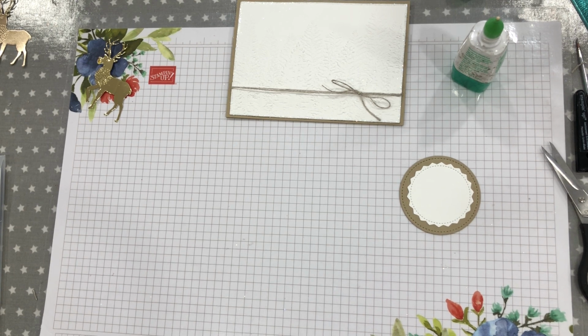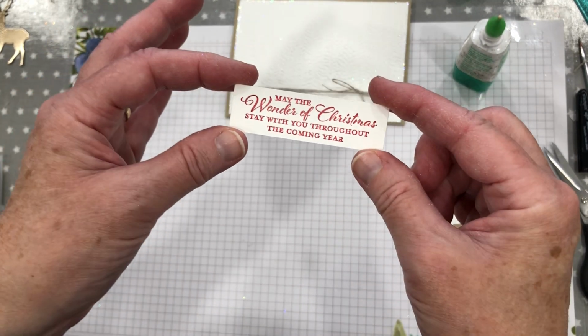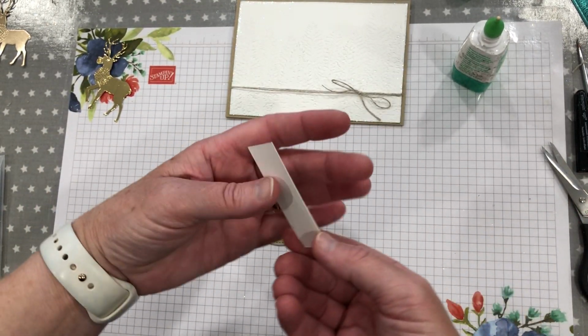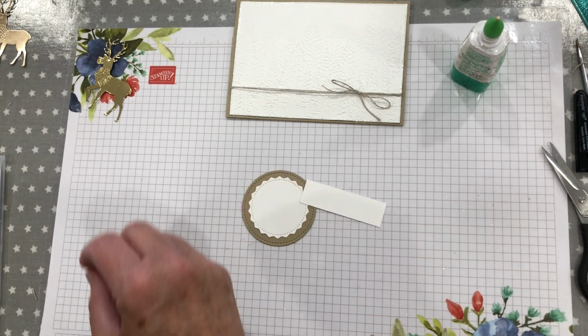And then hopefully it will look right. Of course, you chop one bit off and then you look at the other end and think, oh, I could do with a bit more of that. Soon I'll end up with nothing. Okay, so there's my little saying, and I'm going to put that on pads, sorry, dimensionals.